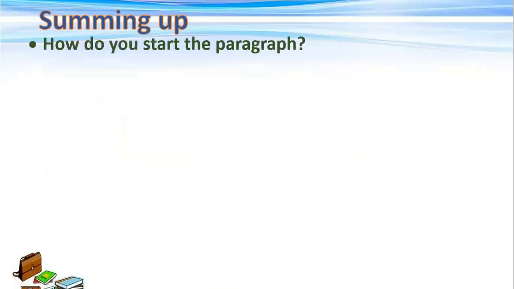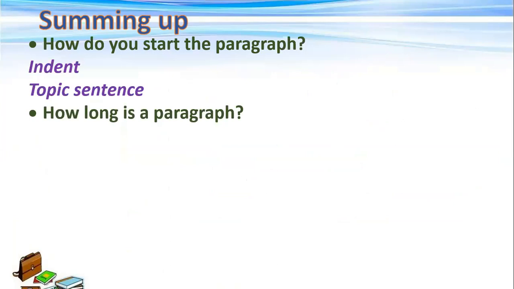Now let's sum up what we have discussed today. So how do you start the paragraph? You can write the answer in your copybook or just speak it out. Yes, the first sentence of every paragraph should be indented, right? We have to give a 5-letter space before the first sentence of the paragraph. Then we start with the topic sentence, which is the main idea. We have to state the main idea in the first sentence. Then how long is the paragraph?